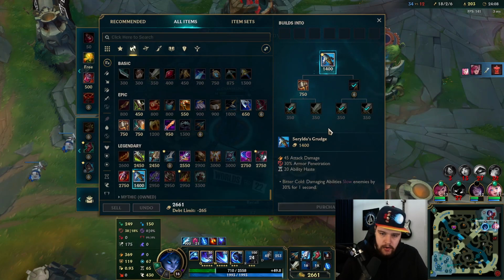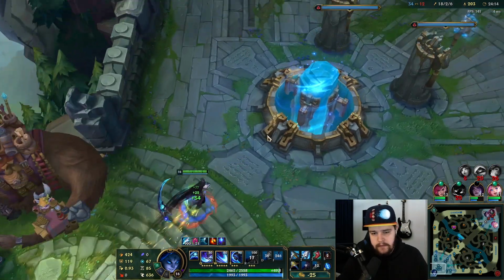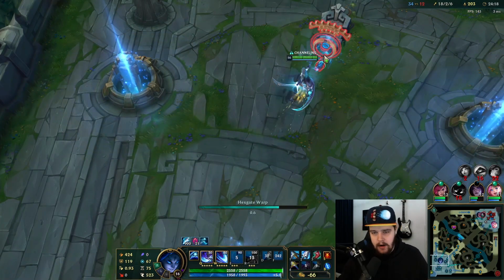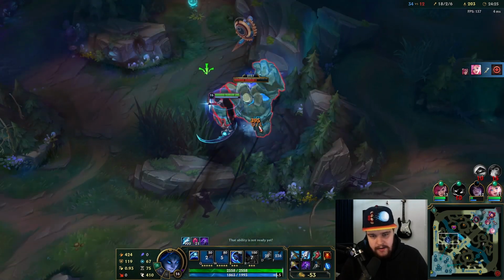We get Grudge here, and then lost item in this situation. I mean... can be anything. I do like the Guardian Angel a fair amount, especially if you have a lead. Because as you saw, I've committed to certain plays pretty damn hard a couple of times and died for it. So the GA does help with a situation like that. Also hold shutdown money and all that type of stuff.